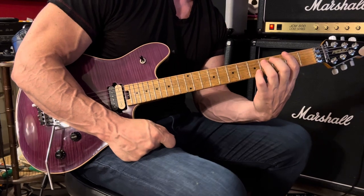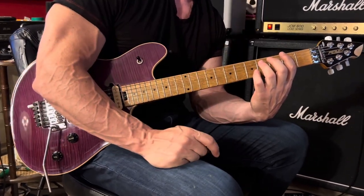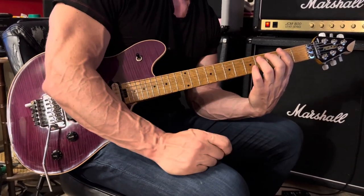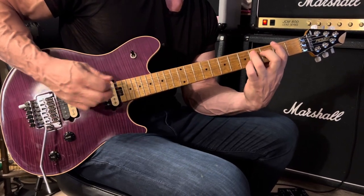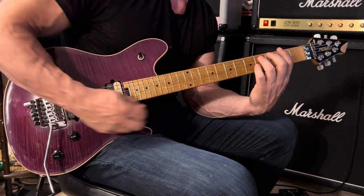The intro starts with an F sharp 5 power chord. Place your first finger on the E string, or 6th string, at the 2nd fret. Place your 3rd finger on the 5th string at the 4th fret. And you're going to play that chord with a downward strum. Okay. On the record, she's playing with a clean tone, no reverb.